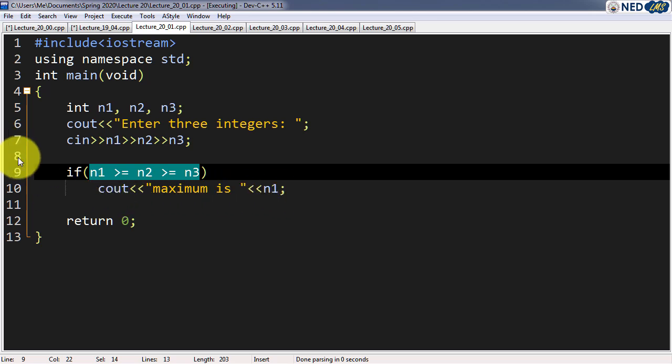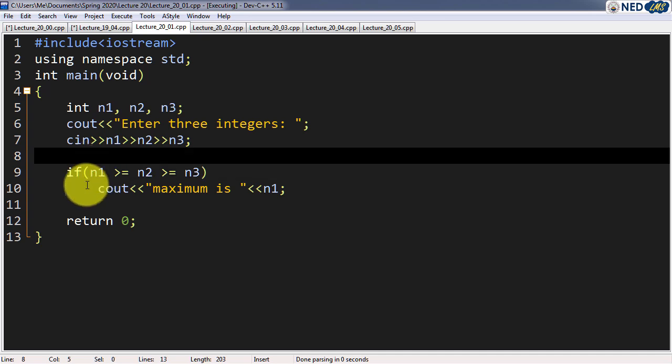So this expression is evaluated from left to right. That means the first part, n1 greater than equal to n2, evaluates to true, because if I write 0 over here, 0 is greater than equal to 0, so that is true. So let's write it as a comment over here.